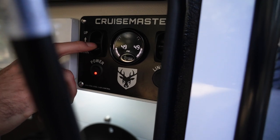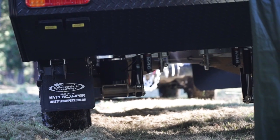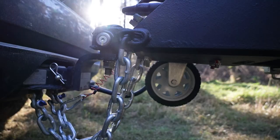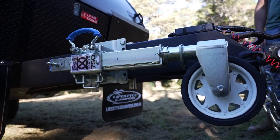The off-road ability isn't just because of its compact packed-up size. The entire thing rides on a 150mm galvanised chassis, and underneath that is CruiseMaster independent suspension with a full airbag man setup. Each side is independently adjustable, meaning you won't roll out of bed just because the campsite isn't quite level. Up front there is the industry-leading DO35 pin hitch — perfect for serious articulation off-road — and the ARC XO jockey wheel.